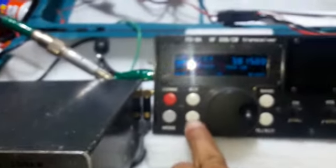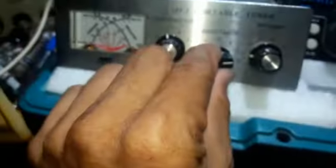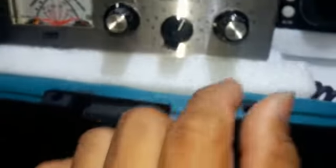If I go to, let's say, change VFOs, if I go to 40 meters, let me see. Of course, I use an analyzer to give me my figures there. So I'll go to echo and it says the 3 3/4, bang bang bang, right about there. So check it out.